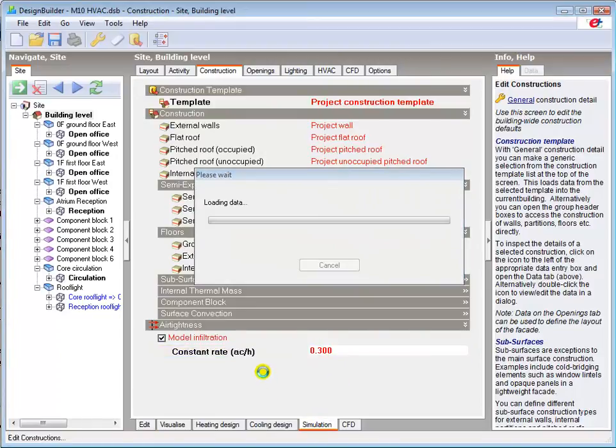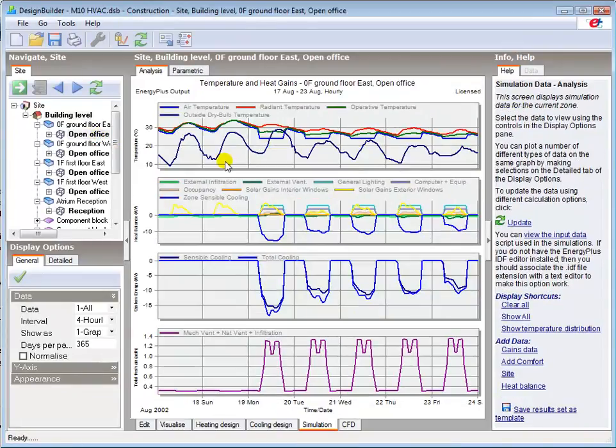I've quickly run a Summer Design Week simulation. You can see that the internal air temperature is being controlled according to the 24 degrees C environmental control set point. Note also the higher ambient temperature on the Monday compared to the remaining days of the working week. Looking at the internal gains, the cooling plant appears to be operating as expected, with the higher ambient temperatures on the Monday and the additional heat stored in the thermal mass from higher weekend internal temperatures requiring a greater cooling input.